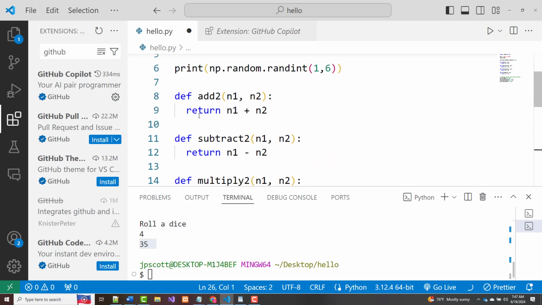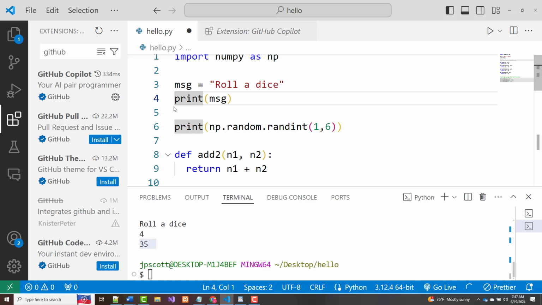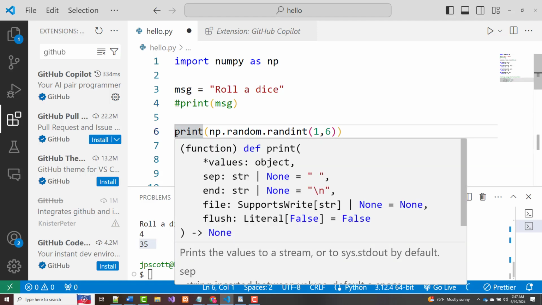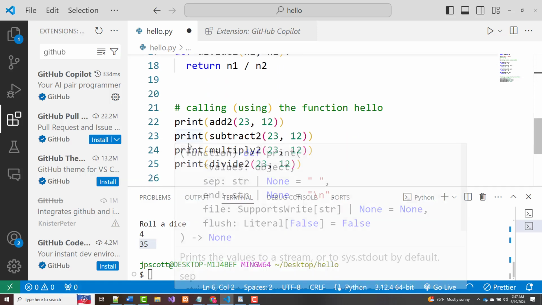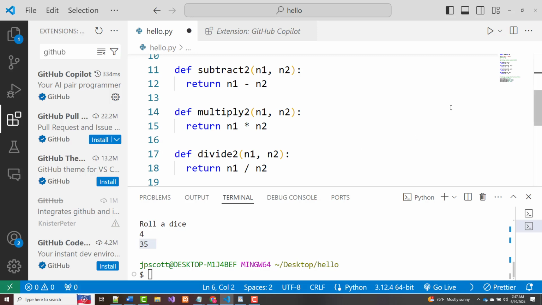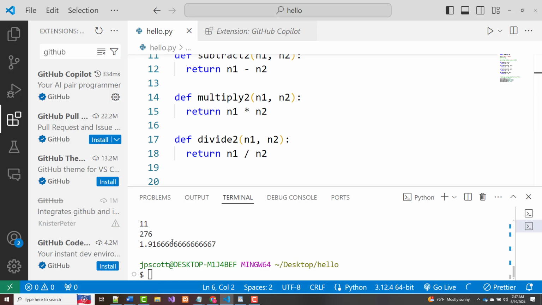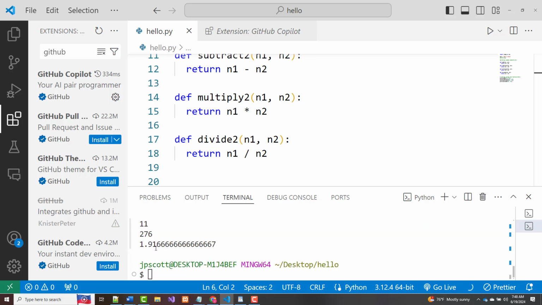Let's take what we had up here with this printing roll of dice, and this print that we have right here, and let's comment those out. So you can see what I did there very simplistically. And when we run this now, what are we getting? Well, 23 plus 12, 23 minus 12, 23 times 12, 23 divided by 12.